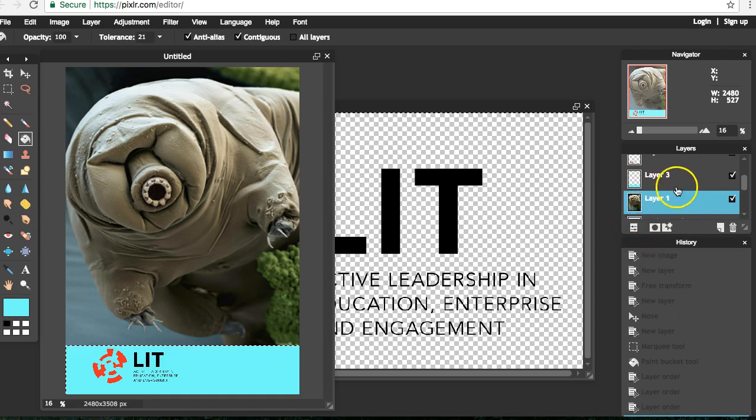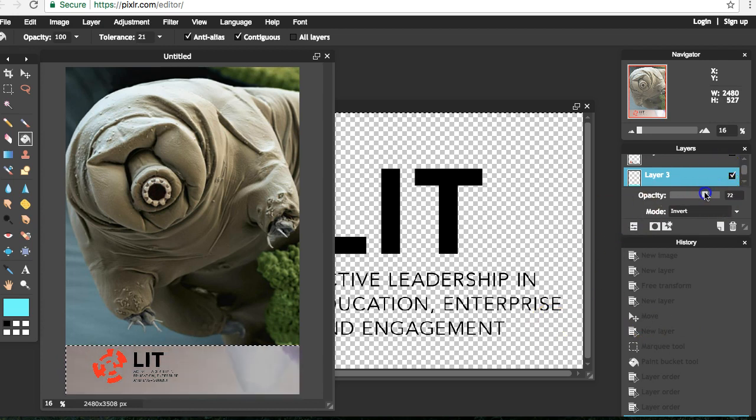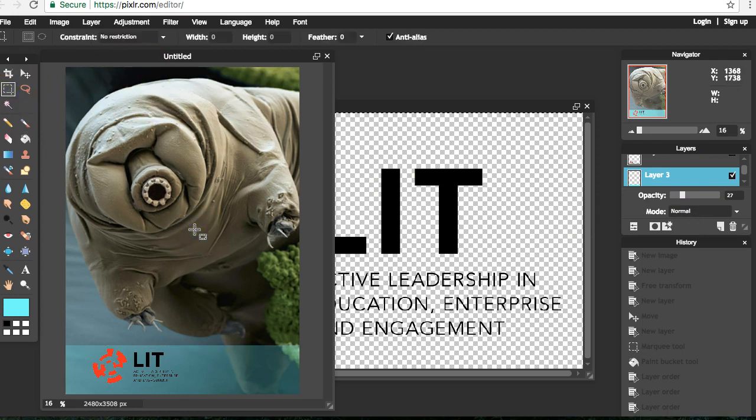Now over here we have different settings that we can play with, like the opacity and all different modes, and we're just starting to play around with a lot of it. You can invert the colors and stuff like that, and there are some nice effects that you can put on there. That looks quite nice actually. I wasn't planning on doing that. We leave it normal and we just change the opacity. We can fade that out again, and it just gives that little bit of room. All I'm really showing you is that quite quickly you can start to make things look clean and interesting. So the last thing I want to do is add some text.